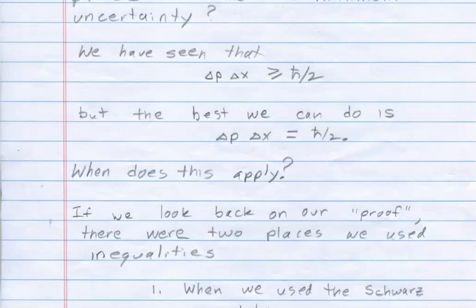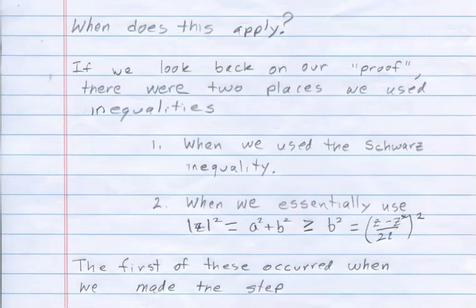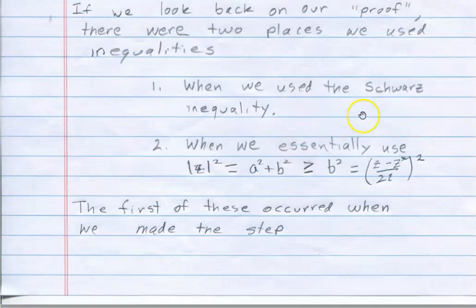Well, if you go back and look at our proof of the generalized uncertainty principle, we used inequalities in only two places. The rest of the time we were doing things that were all equalities. We used it first in the Schwarz inequality and got not an approximation, but a bound. And then we also used it toward the end when we used this property that for any complex number, the modulus squared, which is just the real part squared plus the imaginary part squared, is always greater than or equal to just one of those.